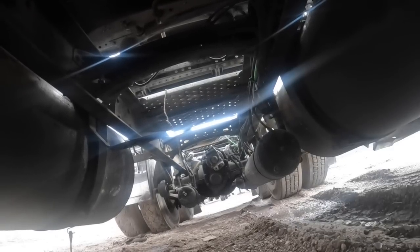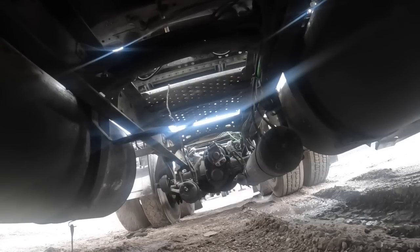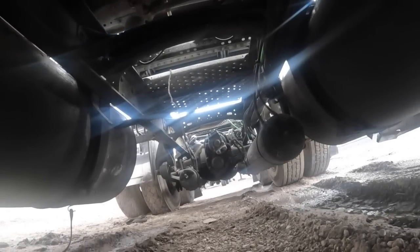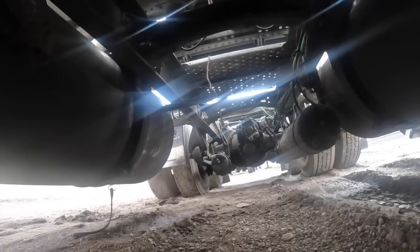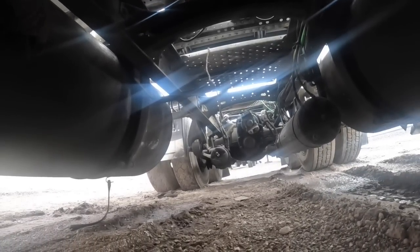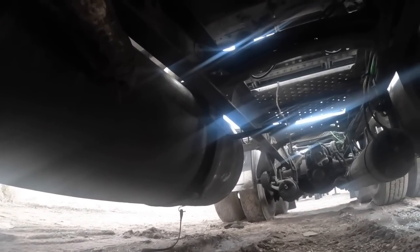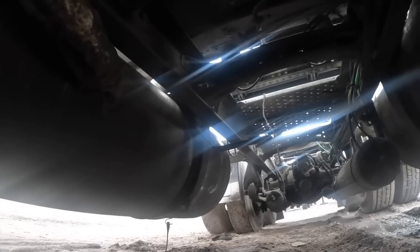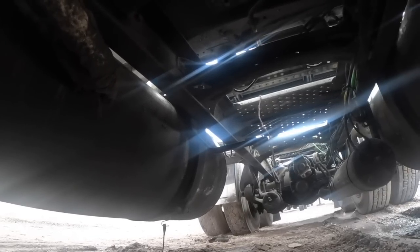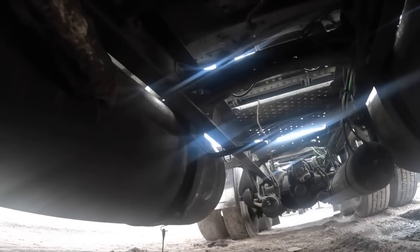But if you measure from the center of that axle to the back of the sleeper, it's like 10 inches different between there and there. So that tells you all this is going to be different here. So you almost got to use the drive lines that came out of that truck. We just need to switch the yokes. I'm going to go ahead and throw that one drive line up on the carrier and make damn sure that it's going to come up to the yoke. That way I'm not doing this for nothing.